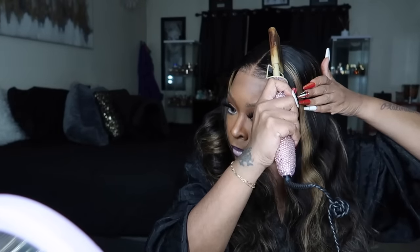Alright, so let's just go ahead and comb this through. I love body wave hair because I love how it naturally flows, so I'm not going to do anything to it. How simple was that, guys? I'm just going to go in and make this flat a little bit more, comb through the hair, and that's it.